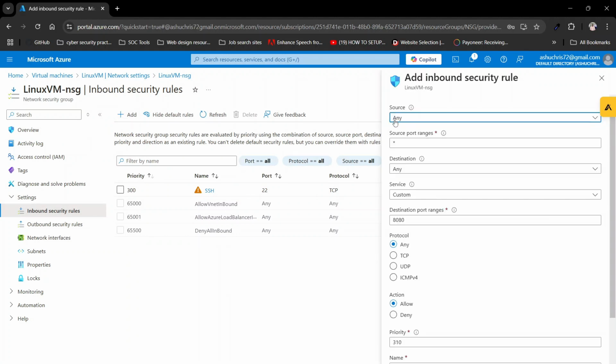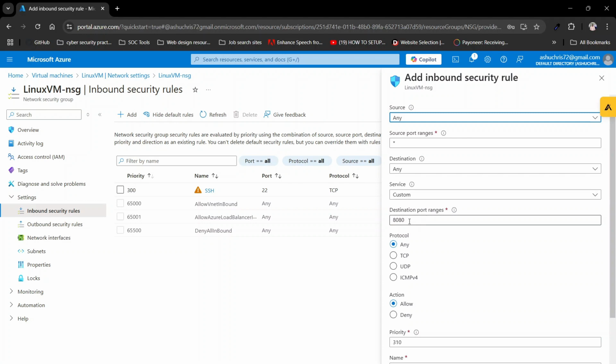For the source, we don't want a particular source, so we want to block ICMP coming from any source, any ping request coming from any source. The source port ranges, well, ICMP doesn't use ports, so it doesn't really matter. The destination should be any, with custom destination port ranges.